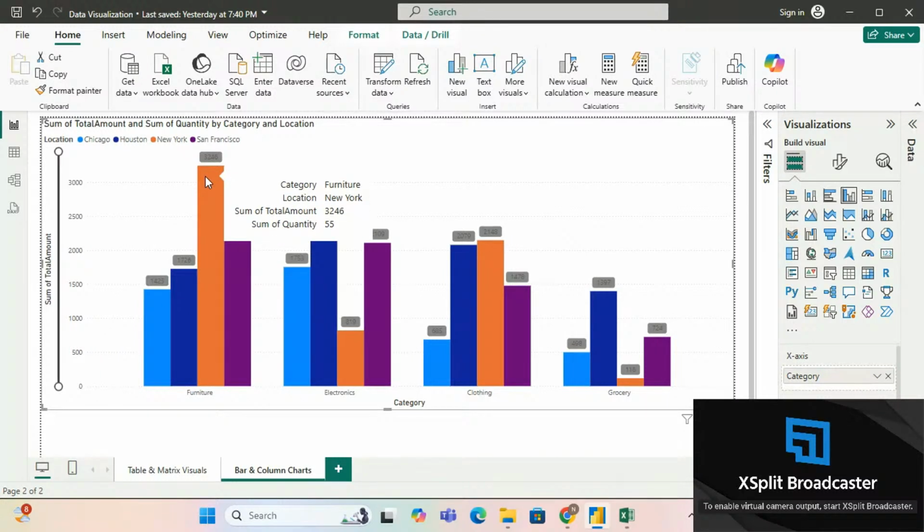Even the quantity is also very high. So we'll focus more on this so that our revenue gets increased. Yes, you can take such wonderful decisions just by visualizing these beautiful charts. Our clients take beautiful decisions.